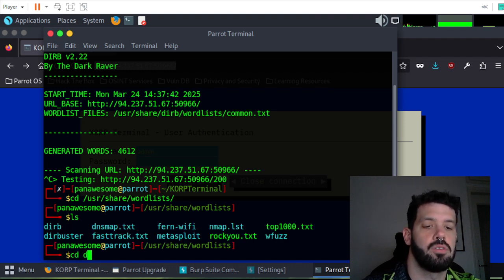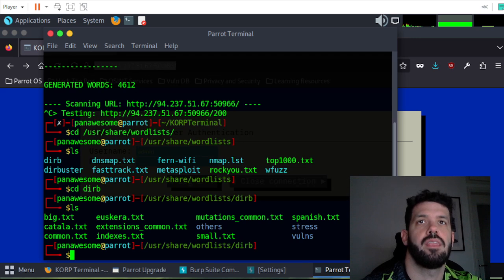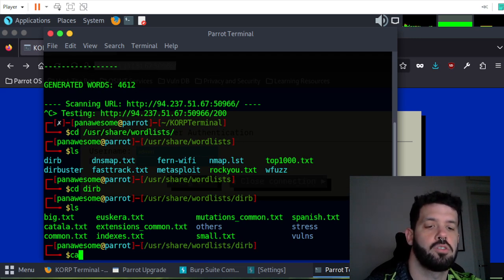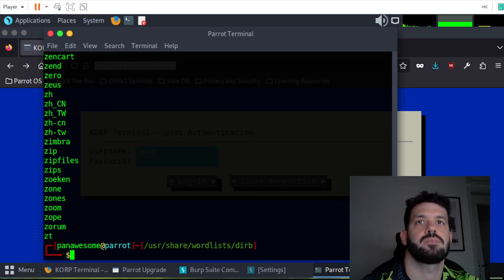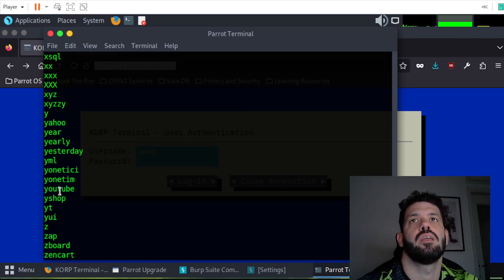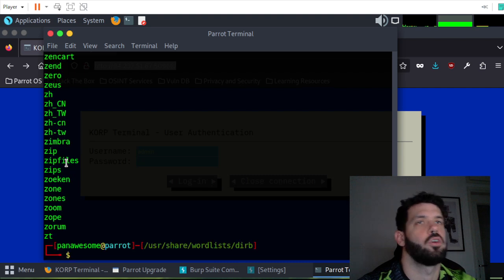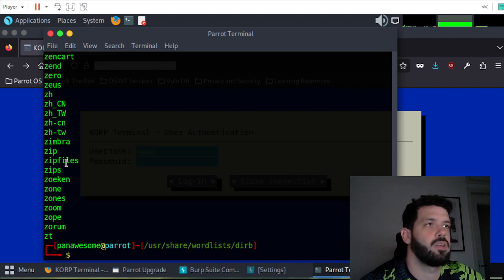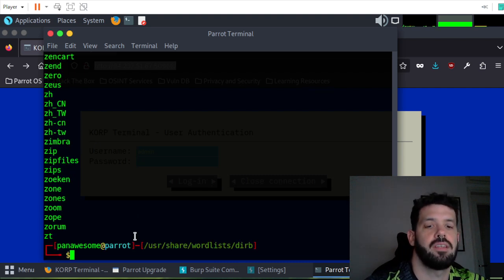For example, if you go to dirb and you hit ls, you can see the common. If you try to see what is inside common.txt, this is all the endpoints it searches for. So if you want to have a more thorough search, maybe you can do some research and find different word lists.